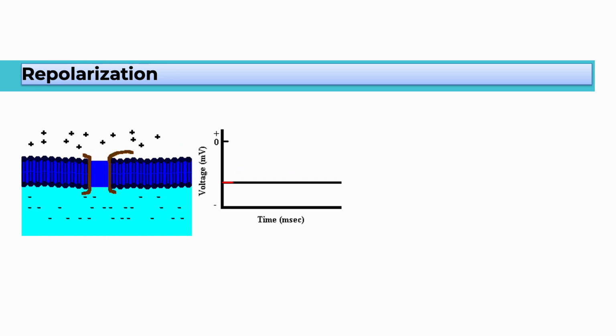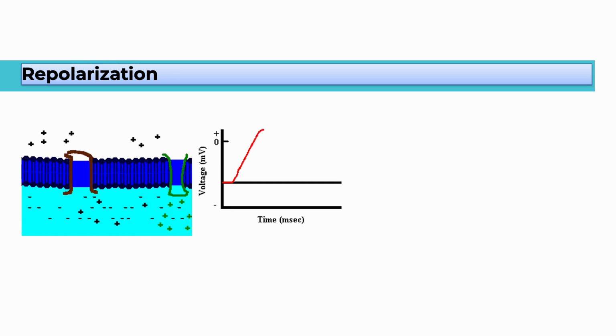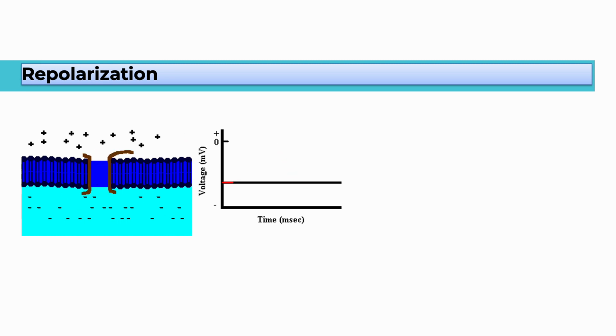And this marks the end of the action potential and the beginning of the refractory period. Okay. And during the refractory period, the neuron is unable to generate another action potential, right? Repolarization, therefore, we can say it's a critical process in the functioning of our nervous system. Okay. It allows neurons to rapidly return to their resting state after an action potential has occurred.